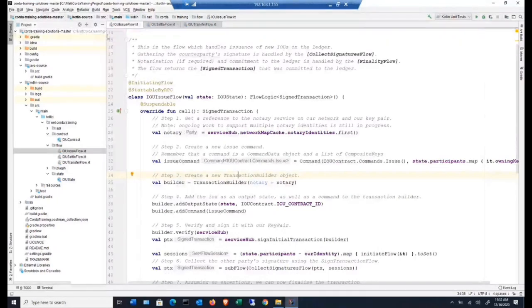I'm going to come back here to the IOU issue flow. In our next slide, we're actually going to review the steps of the flow, the sequence of actions in detail. We'll see how we get our reference to the notary, our code as far as calling the transaction builder and creating the state. We'll go through all of these steps, and then ultimately signing the transaction. We'll just take a look at the logic that's involved here.